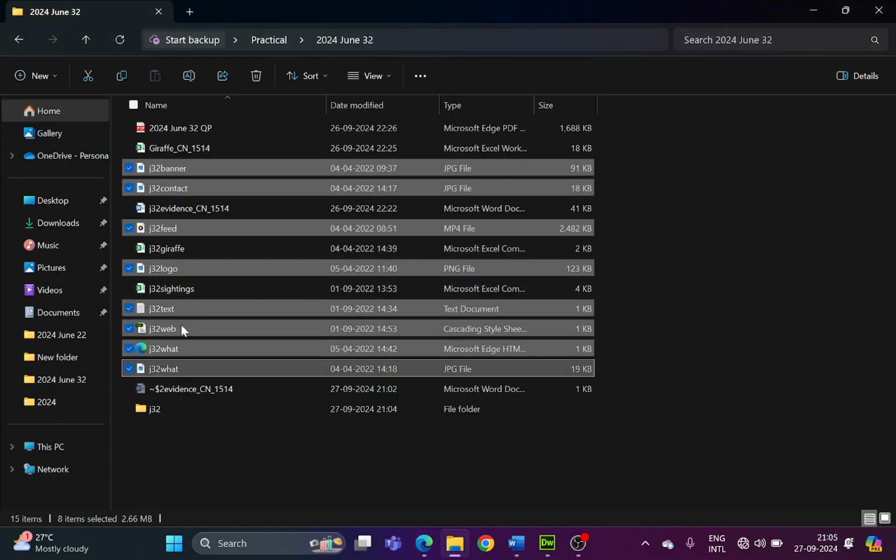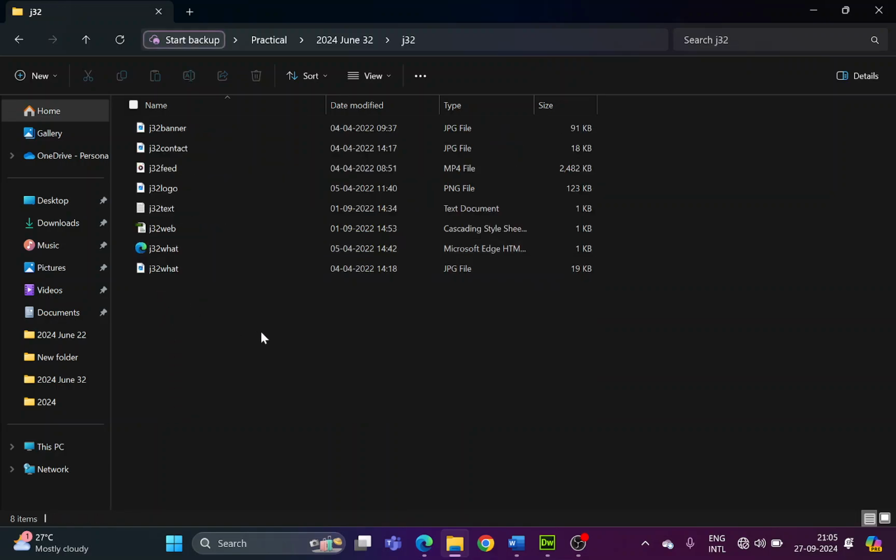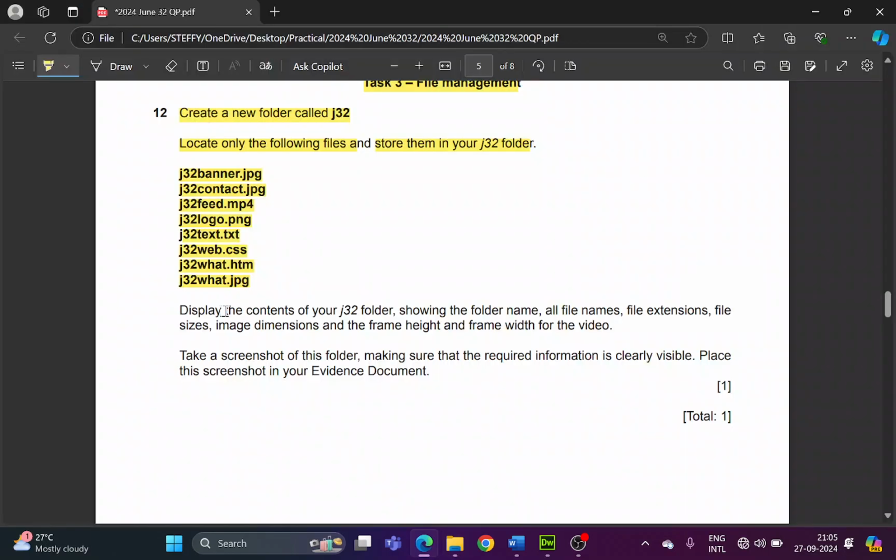So all of these you'll have to highlight, either cut and paste or click and drag. So you have the files there inside the folder.